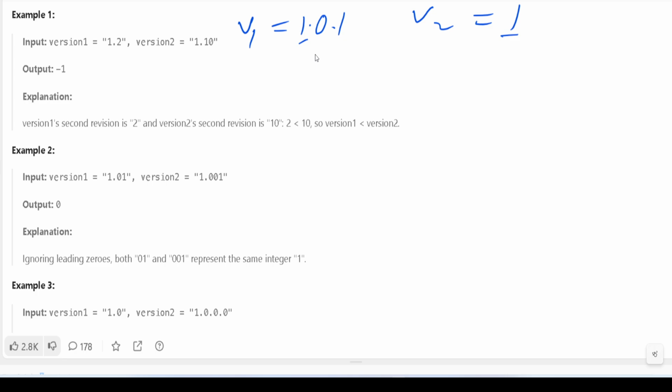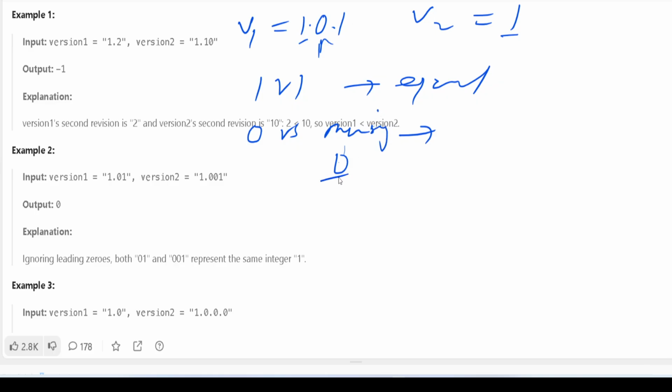Then the second part is 0 vs missing. Missing will be counted as 0, so both are 0, and we say still equal.